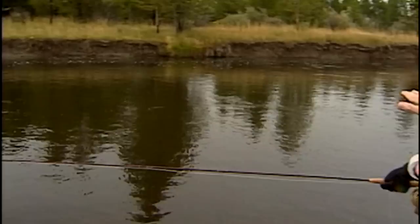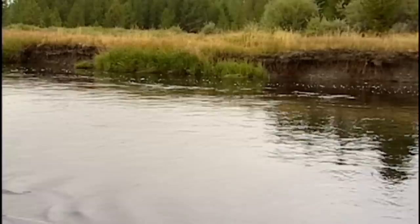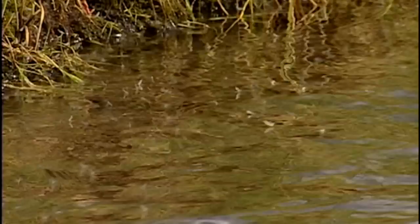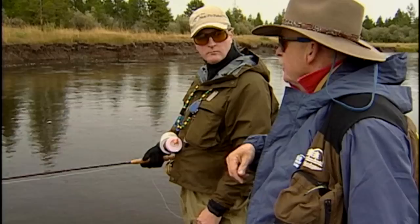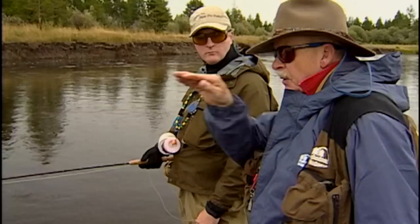This is a great spot because you've got a nice long bend that shallows out and then deepens into this grassy undercut bank. The water slows up a little bit. As we're talking, we're seeing a lot of olive flies out there — blue-winged olives are hatching. We don't see any rises yet, but that's a great ambush point and also a resting point. Down below there's a good riffle coming in. The browns on the spawning run, and rainbows as well, will come up and hold in that water. When they're holding and rested, they'll feed. Once they're moving through fast water they may not feed as well, but right there it's an ambush point — they'll hold, rest, and feed.